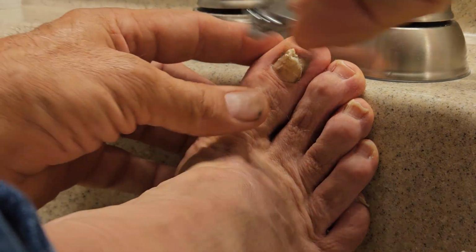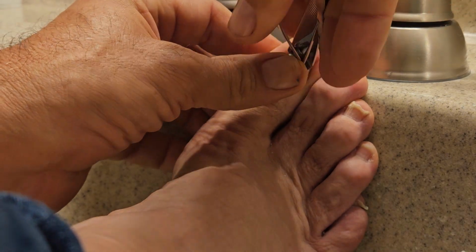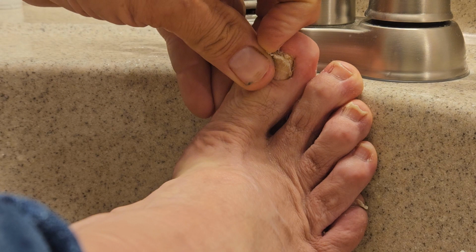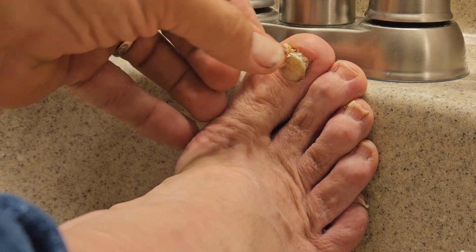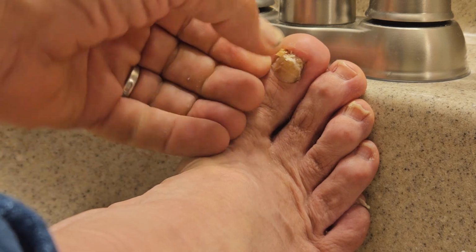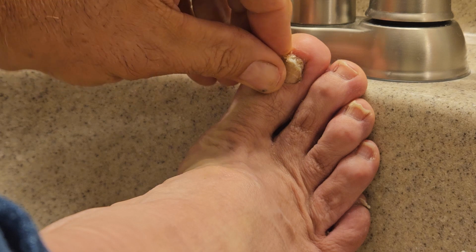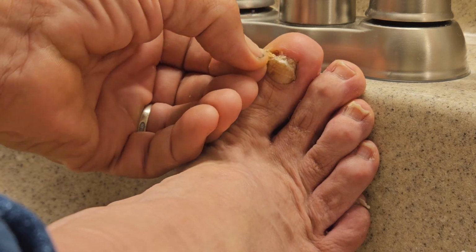Try to grab it. And there you go. Here it comes. Pull it out. And just try to tear it out of your skin.